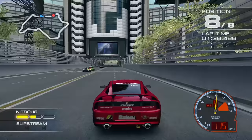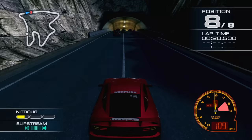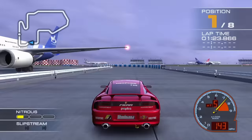Also, there are some sound issues, mainly with the enemy car engines. They clip a lot and it sounds pretty bad. No matter how far you turn down the sound in the options, it's still going to be there. You have nitrous available for a boost, and you can earn it by drifting. That means you need to drift a lot because you're not going to win any other way. So if you hate drifting, this certainly is not the game for you.